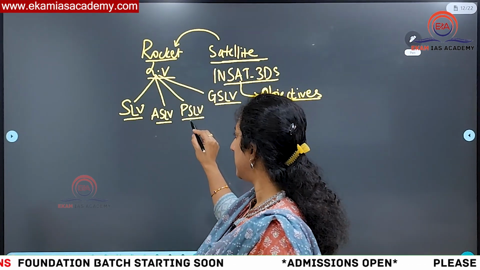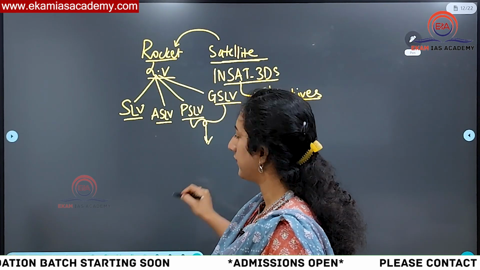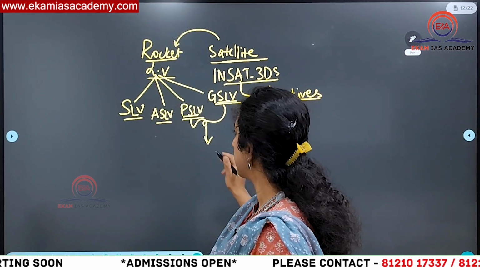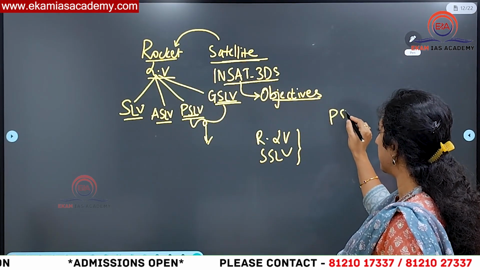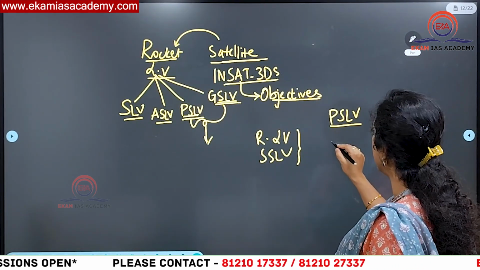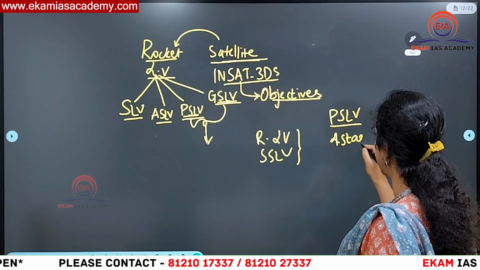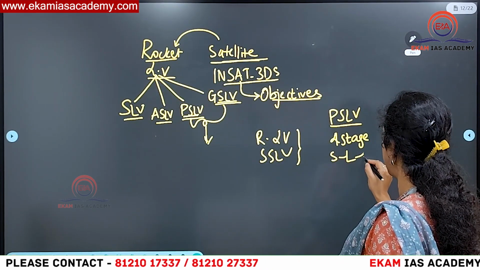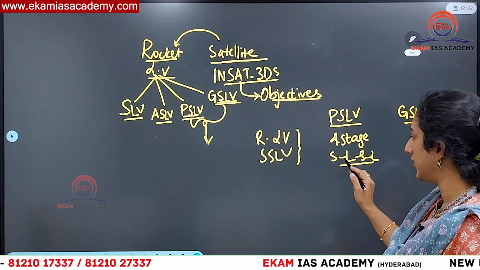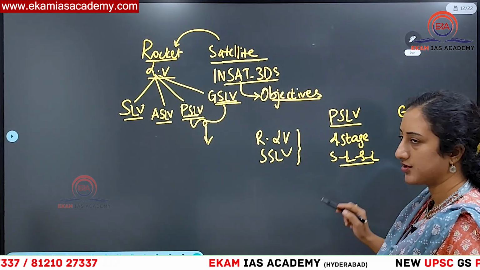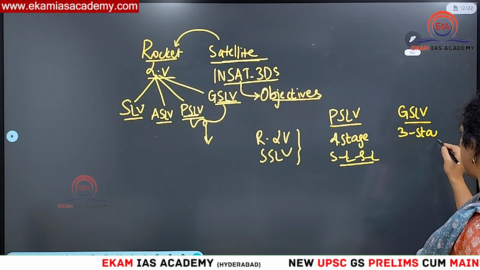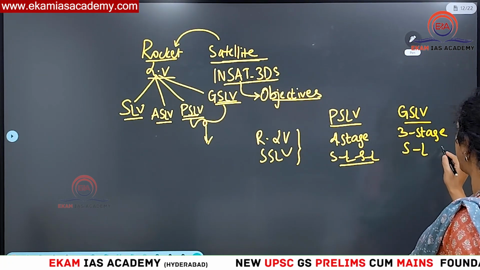But you have to know, these are the two main ones which are used by ISRO for many of its operations. So you should know the fundamental difference between these two. So PSLV and GSLV, you have to know the fundamental difference. PSLV is a 4-stage launch vehicle, you can see. That means solid, liquid, like this. The fuel stages will be there. Once this stage is exhausted, then it will take the liquid engine, then it will take the solid, like that it will operate. But GSLV is a 3-stage. So GSLV is a 3-stage, solid, liquid, and you have cryogenics.